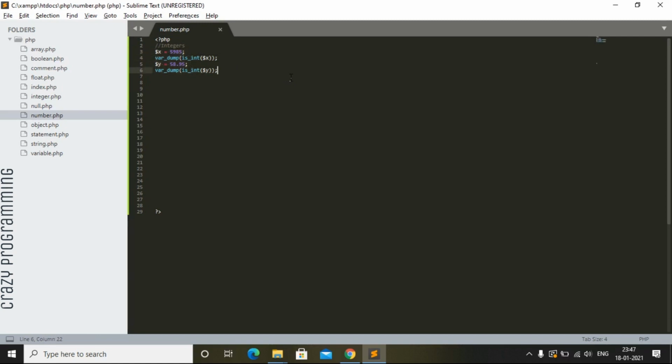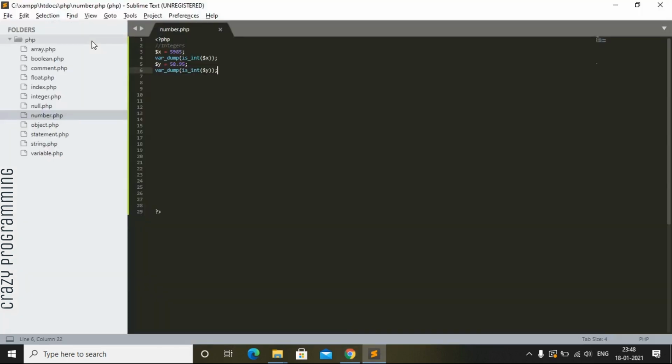The first is an integer and the second is a float, and we will check is_int, it's true for the first and false for the second. Alright, let's break it. Echo break.